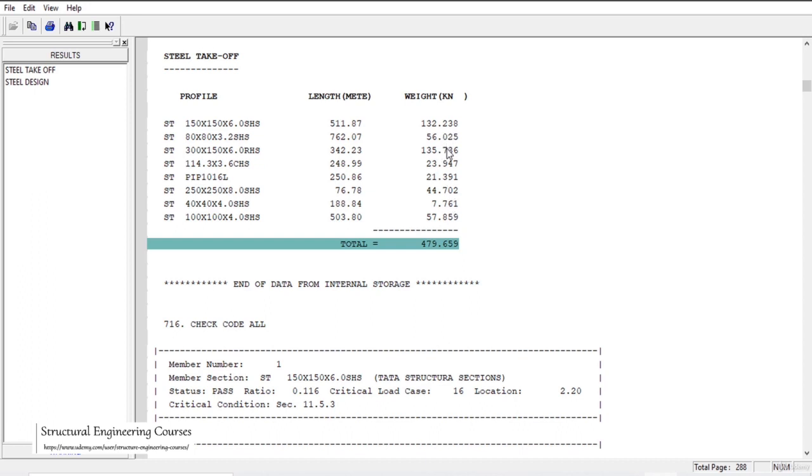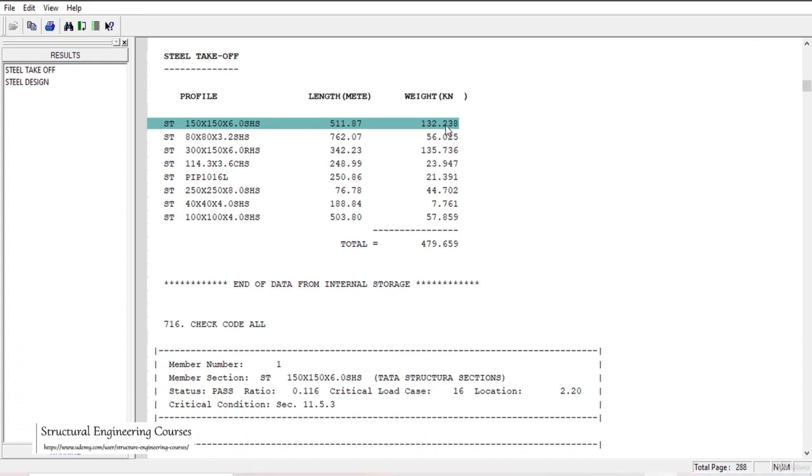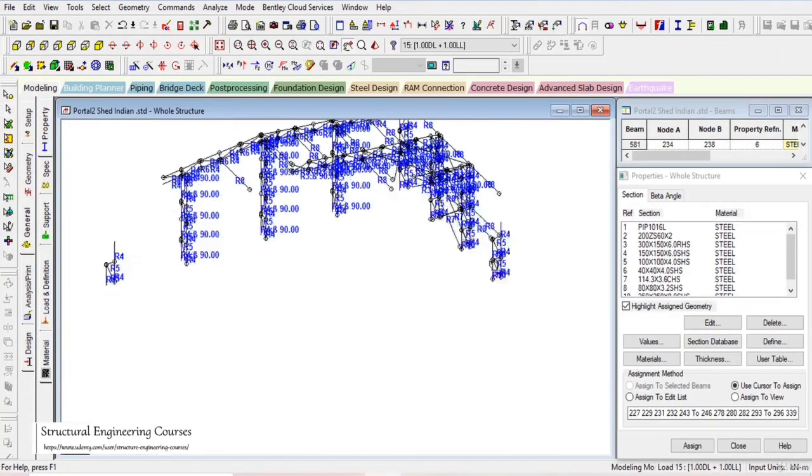But here we can see that this is the main member, 300-156. Its weight is approximately 17.5, and 150-156, its weight is also quite high. So you can reduce the weight of these two sections, and you can have a lot of savings also. So you can target it to approximately 44 to 43 metric ton, because in addition we shall need the 10% to 15% margin to account for the wastage, and to account for the connections weight, and to account for the base plate or stiffeners or all the connections that we do need to assign.